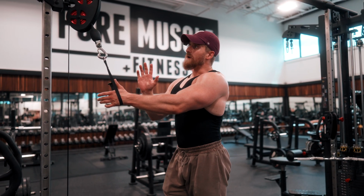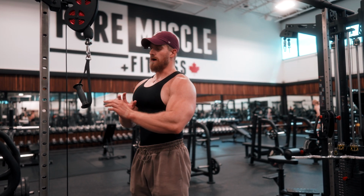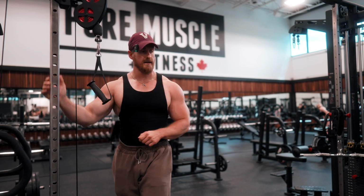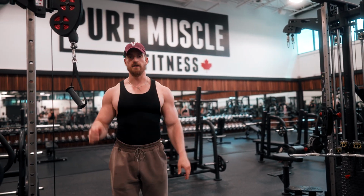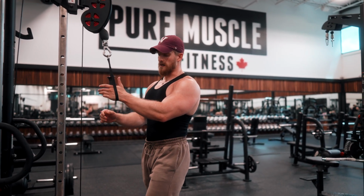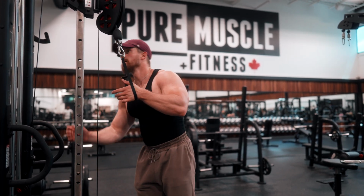So we have two things. We did this last shoulders and arms day where I did the table tricep kickback. So we're going to be doing that, and we're going to superset it with a double arm overhead tricep extension just behind me. So back to back, minimal rest. Let's try this.